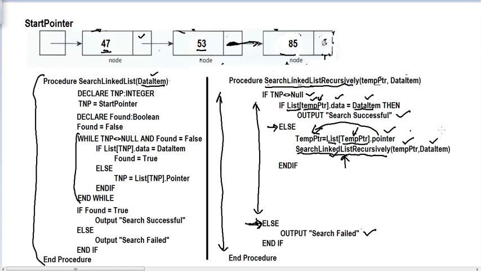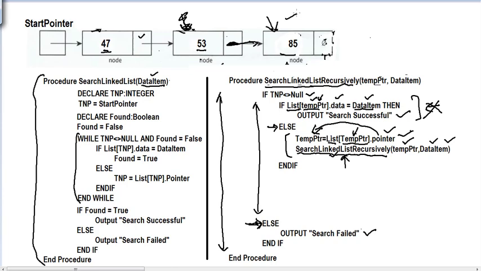So what's going to happen now is that each time the temp pointer moves to the new node, because a recursive call has been placed, first we check if the data value has been found, and if it has not been found, we come to the else clause, we update the temp pointer, and we once again place a call to the recursive function. So that's how our temp pointer keeps moving through different nodes with the help of recursive calls.